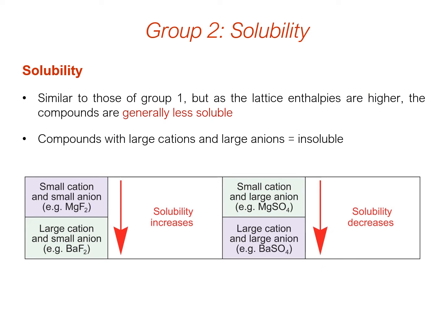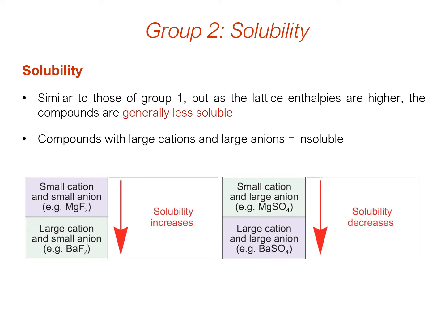Now with group 2, we have a similar trend, but in general, the salts are less soluble. This reflects what I said at the beginning of the last slide when we look at the lattice energy. Group 2 ionic salts have cations with a 2 plus charge, attracting 2 minus, or 2 negatively charged, anions to compensate. Therefore, there are stronger forces in the lattice because of these larger charges, and a stronger lattice energy. So in general, the solubility of group 2 salts is lower.